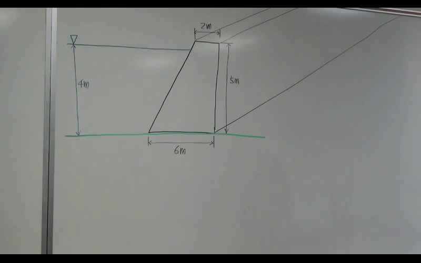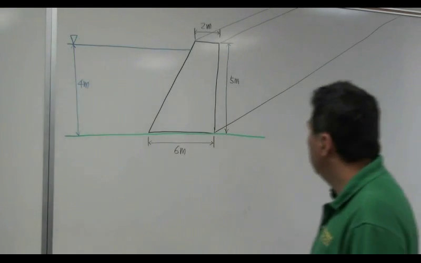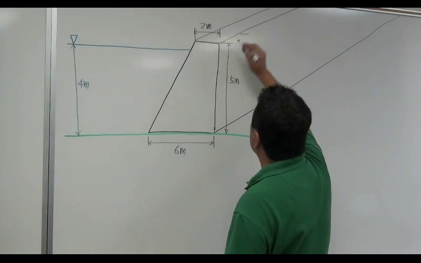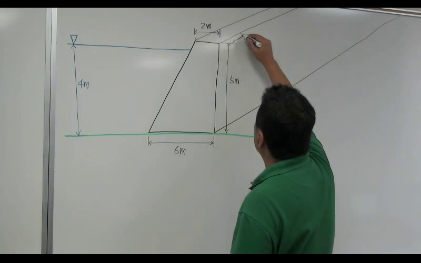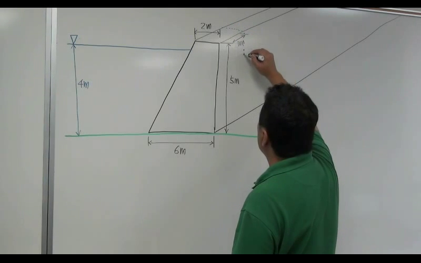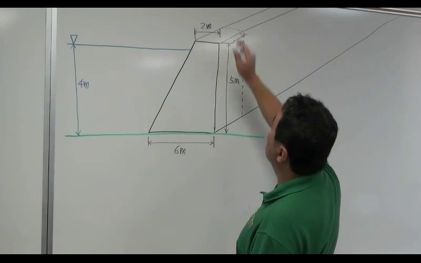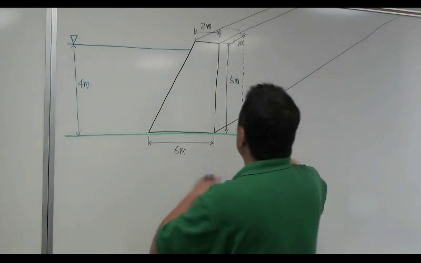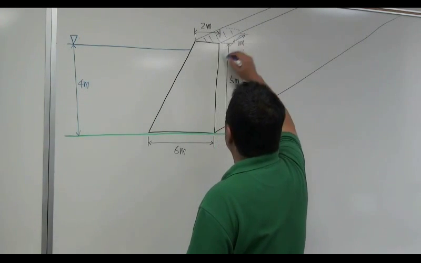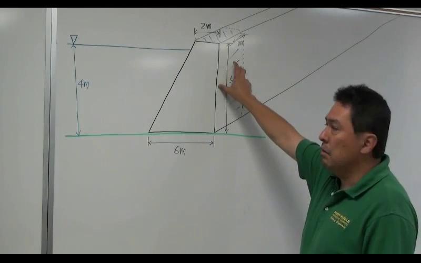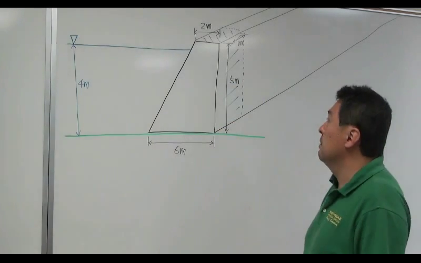Now the problem is saying, let's base your analysis on a unit length of the dam. What is the unit length? You are going to choose 1 unit of length, in this case, 1 meter. So this is 1 meter length of this very, very long concrete structure. You're going to cut out this much amount of concrete, and then for this much concrete, analyze how much friction you need.